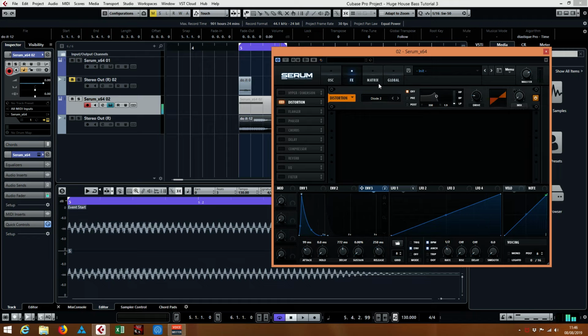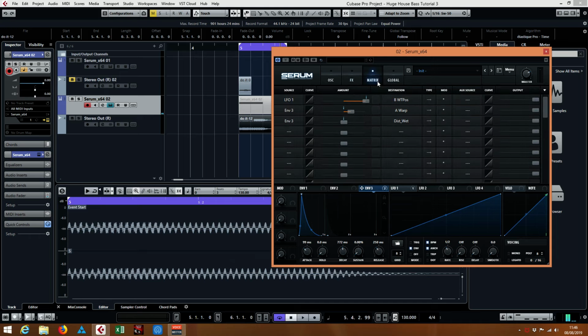So with nothing on, diode 2 distortion, that sounds like that. With the mix completely open, it's like that. If I had more drive, it's sounding a bit too digital, I would say. I wouldn't like to hear that. That's just at the cusp, and that's as high as I want that to go in terms of distortion.